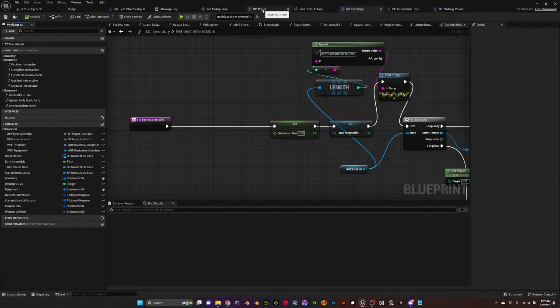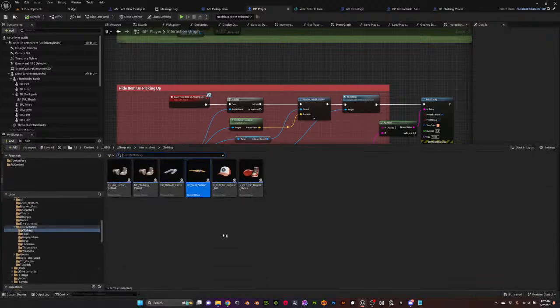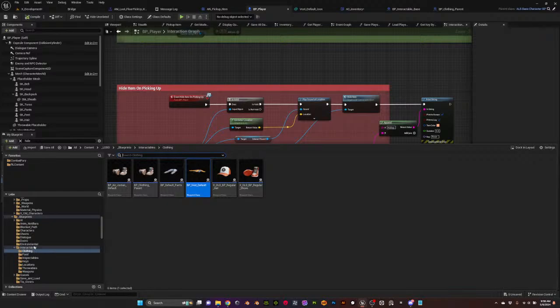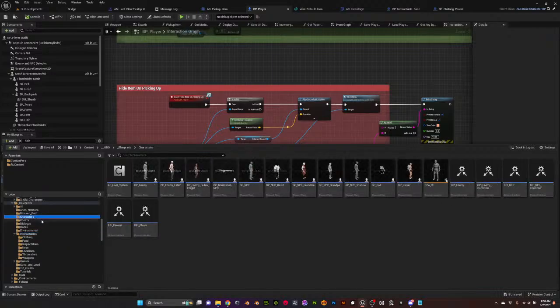Okay, so I'm gonna create, on the character blueprints, where is it, characters.